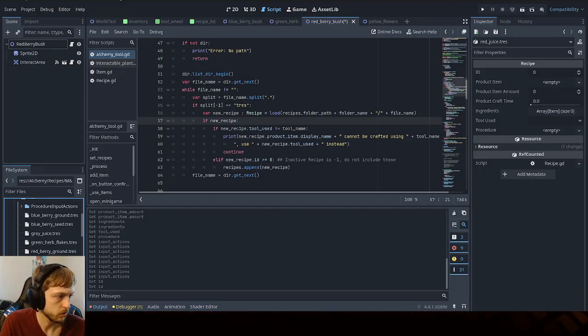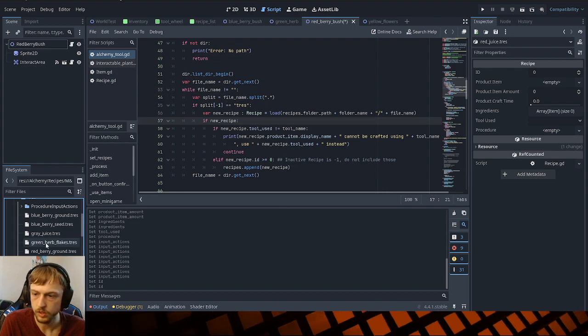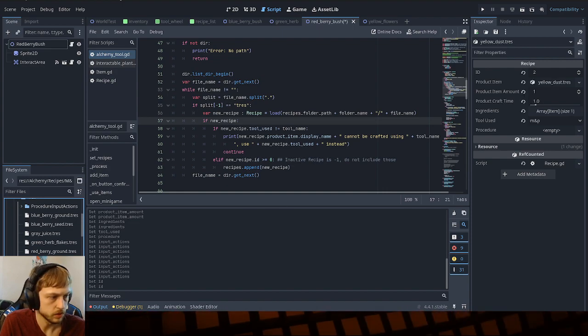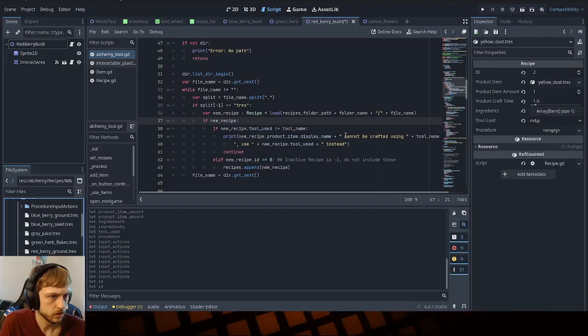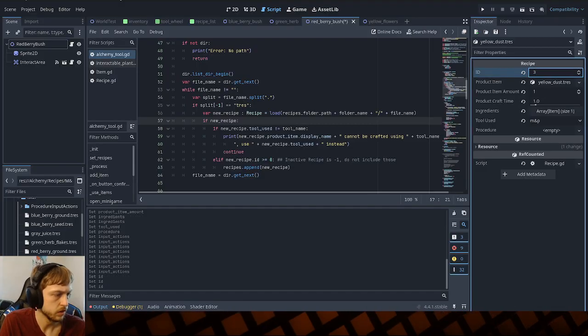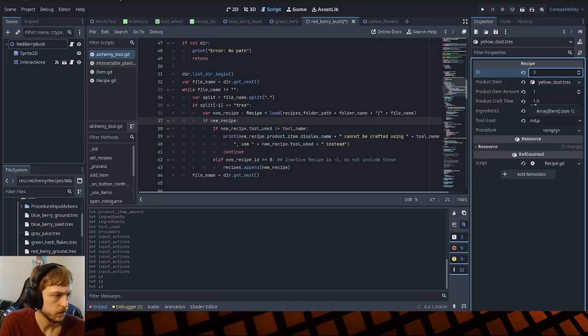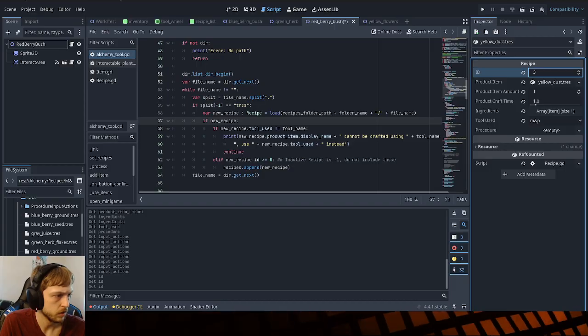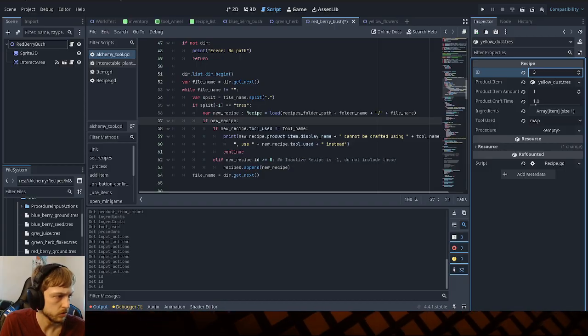What's next? ID 3, yellow dust. ID 30. 101, 100, 102.